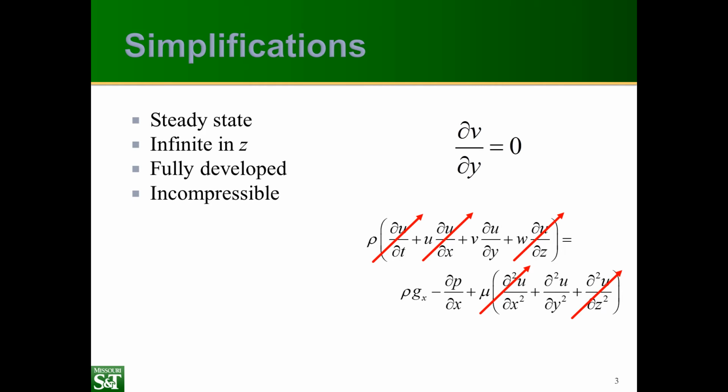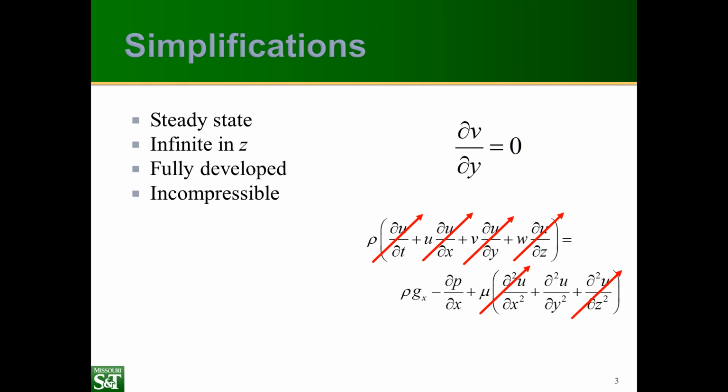And we know from the no slip condition that v has to be equal to 0 on both the top and bottom of this set of parallel plates. So if it's got to be 0 at both ends, and the change in v is 0, it means that the y direction velocity is 0 everywhere. And that means we can cancel out the last term on the left-hand side of that Navier-Stokes equation.